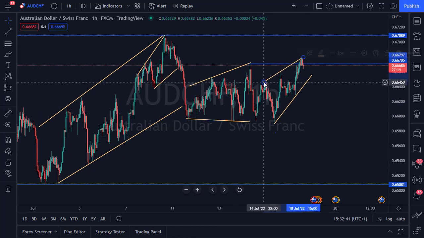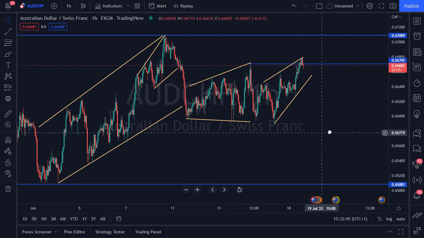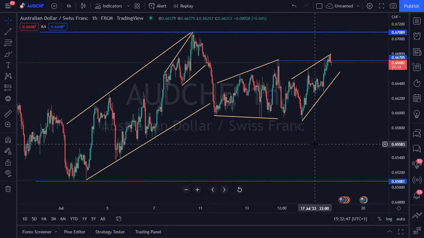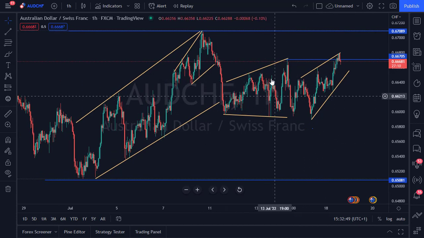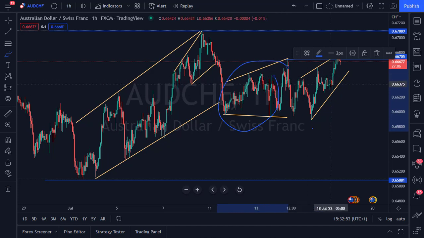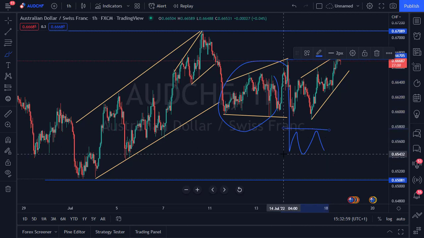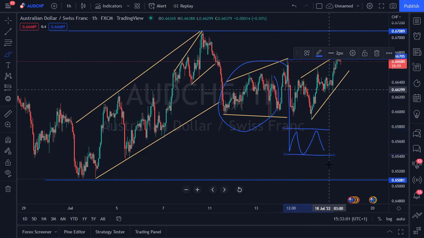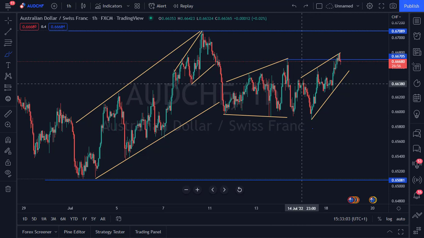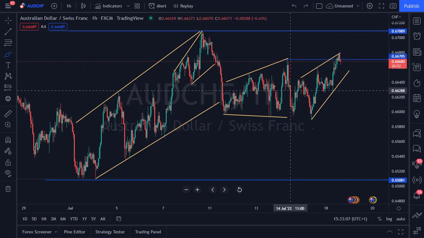I don't know how it came about, but it's basically saying after a pattern, the price forms another pattern without necessarily forming an impulse. So it just forms a pattern here, another pattern is formed just after the pattern. So this is one pattern, and instead of an impulse down here and another pattern here, something like this for a correction, what did price do? Price instead gave us another pattern that still points to the fact that we can be expecting a sell.